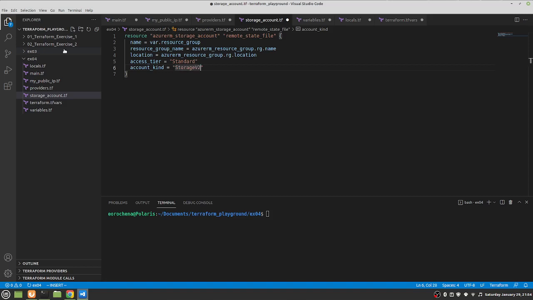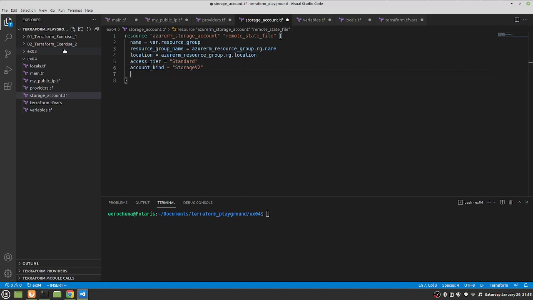Keep in mind that you have different options depending on your tier. For example, premium has, I think, a blob kind, and a couple extra in there. You need to check the Azure documentation and see which ones you can use. If I try to use StorageV2 on a premium, I will get an error, and that's kind of common if you're not familiar or you didn't check the documentation beforehand. That could happen to you.